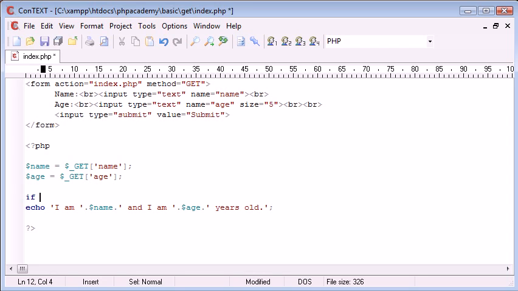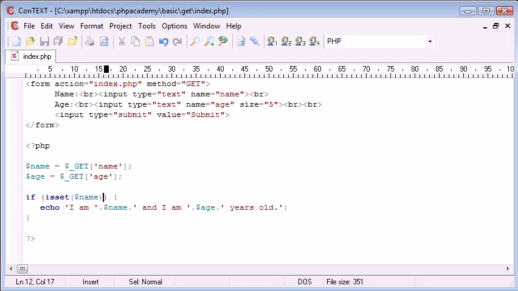So I'm going to say if, and then I'm going to create this as a block of an if statement. We need a condition here to check if name and age both exist. So I want to say isset, and then in brackets name. That checks if the variable is set first of all, not if it's empty, it's just going to check if it's set.